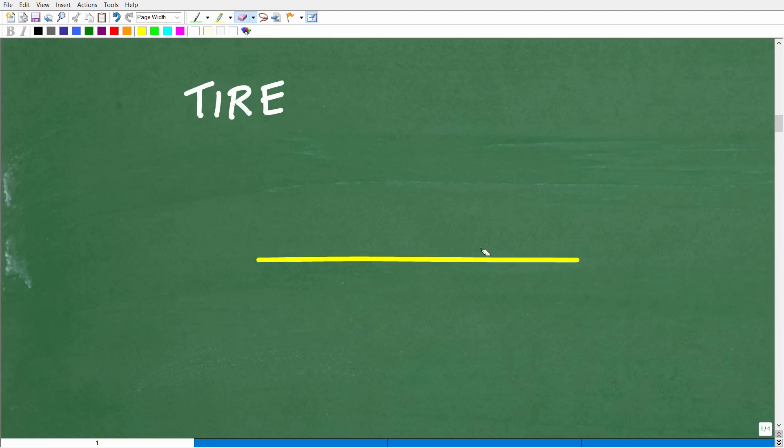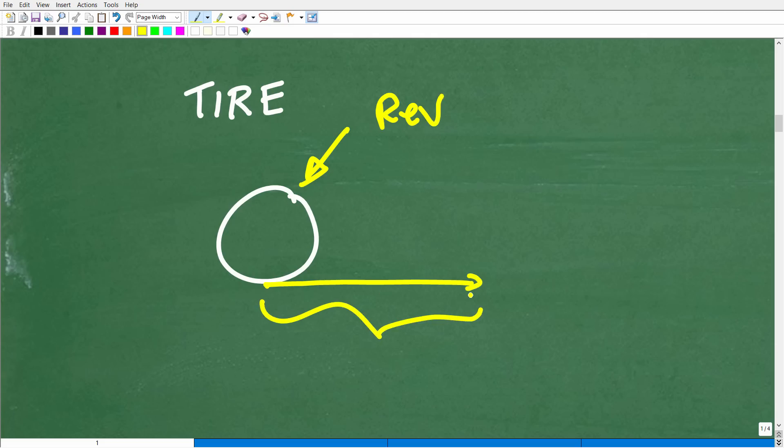So this is really another way to kind of think of the circumference. And of course, my tire got erased right there, but this is the idea. In other words, we have this tire, and we're like, all right, I know the circumference is this distance around, but it's also this distance if we unwrap it. And we need to kind of think about how many revolutions is the tire going to make in order to wrap up one circumference around the circle?